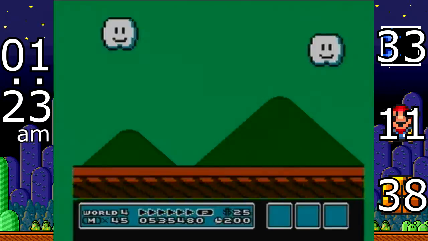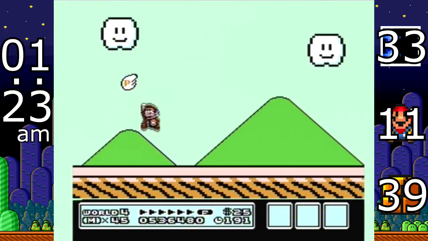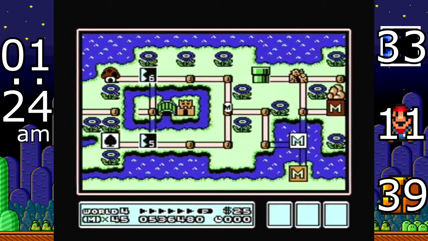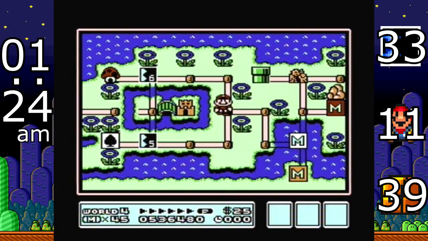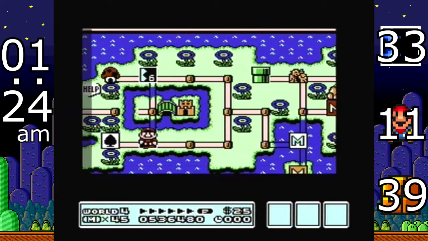Another Hammer Brother. It's like, hey, how's it going? Just going to hang out on top of this cloud all day long. But thank goodness, I was going to freak out if it was another star. No, a P-Wing! That's pretty good considering the other two, one was from a White Mushroom House and one was from Peach, so to just get one from a Hammer Brother is actually not too bad.